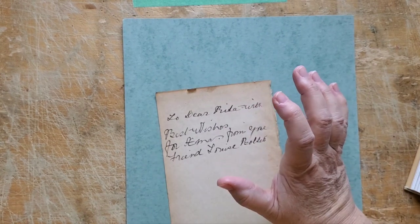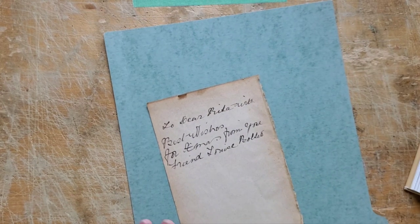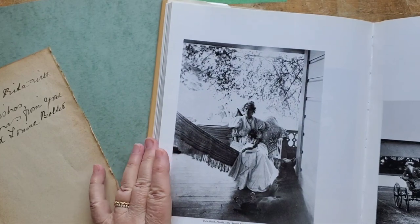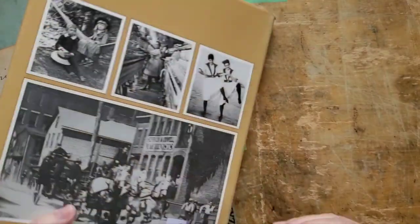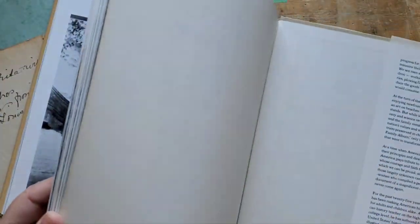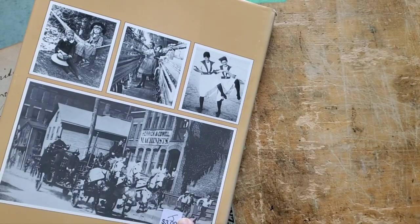So what we're going to do now for the second half is turn this into a faux carte de visite - we're going to imagine it was one that Louise gave with the book to her friend Rita. What I usually do when making a faux one, as opposed to using a real one, is find a nice black and white picture out of historical books full of old photos. They make a terrific source of instant ancestors for your junk journals. This one says three dollars but I'd wager I got it on 75% off day at St. Vincent de Paul.